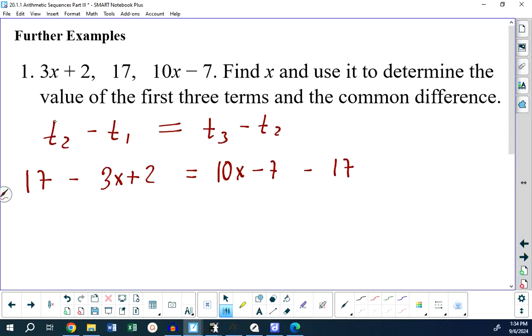Sukman? Negative 2 should be 3x, negative 2. Pardon me? It should be 17, negative 3x, and negative 2. Okay, so I'm going to paraphrase that or explain it to other people. We need to subtract 3x plus 2. That's what you're saying, right? We need to subtract the entire first term, not just the 3x and the 2.